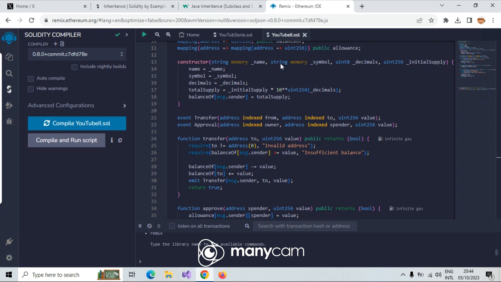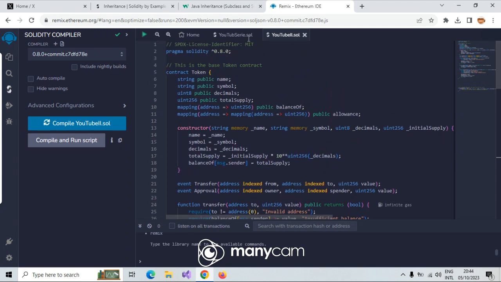Now I have another example here, a Solidity contract which is token, with state variables and a mapping. These are just simple variables. Here in the constructor, I'm going to initialize those variables, which are the name of the token, symbol, decimals, total supply, and balance, the total balance of the message sender, which is the owner.